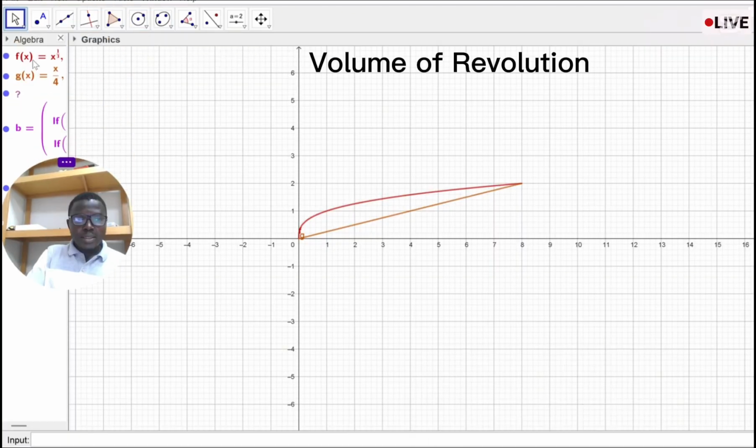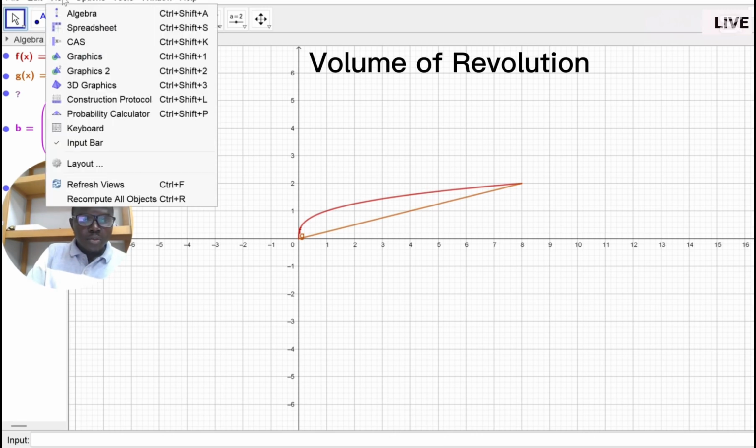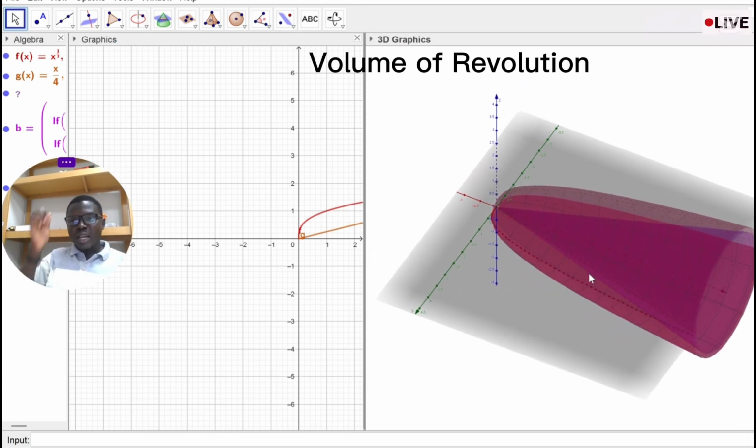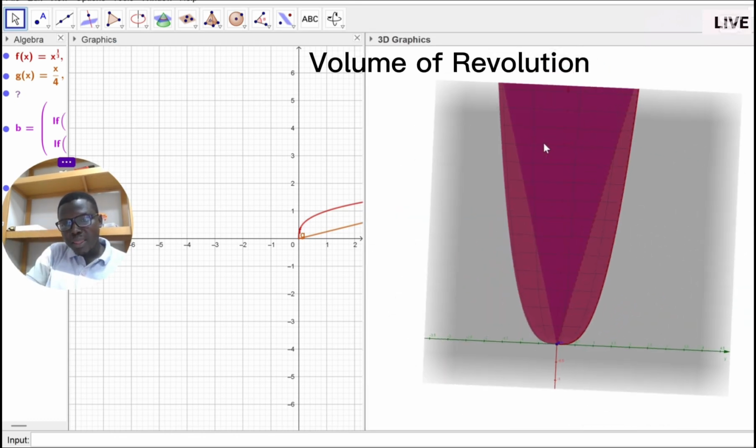Let me pick something from view and then get a 3D shape. And as you can see over here, for this shape, let me turn it off, there is a hole at the middle. And after this hole, you can see that there's a volume occupied by these two curves. You can also see here the volume occupied by these two curves after the revolution. And that is the volume that we are interested in, right? So in that case, how can we get it?